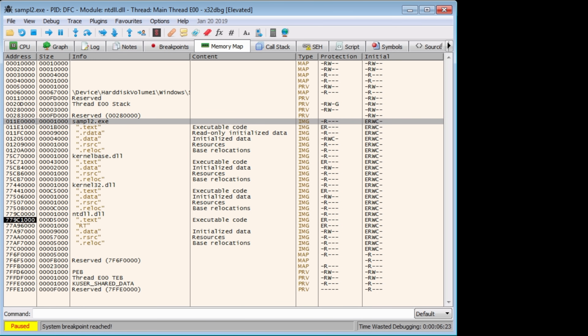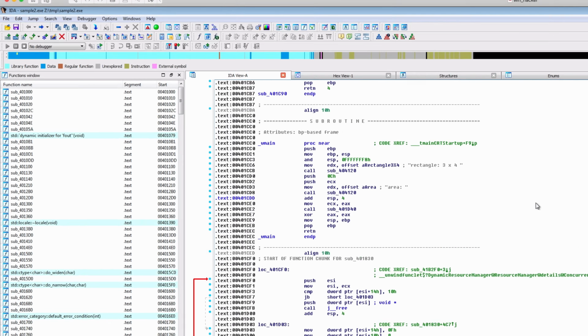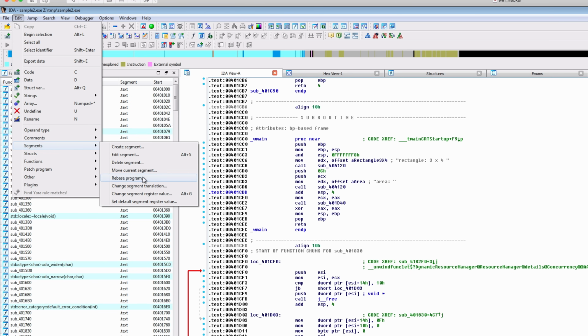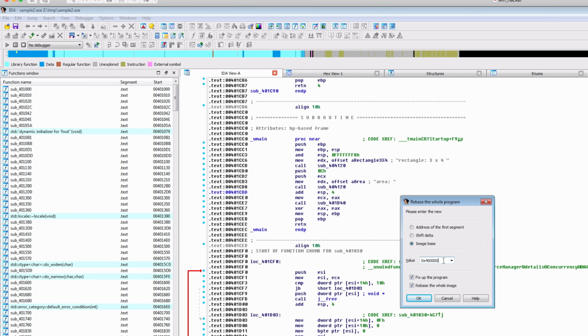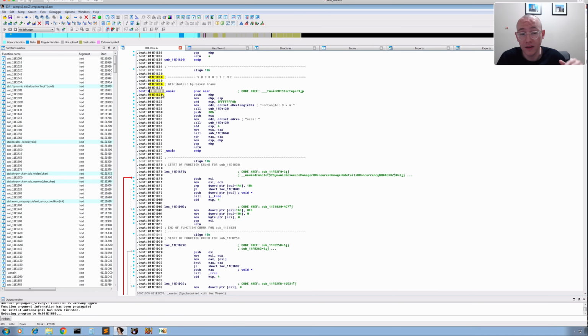So now we can pop over to our IDA instance here, and we can rebase this. What we do is go to Edit, Segments, Rebase Program, and it was 11E and four zeros, 11E10000. It's going to fix everything up. So now we have a new address set on the side here because the image has been rebased, everything's been relocated properly for that base.